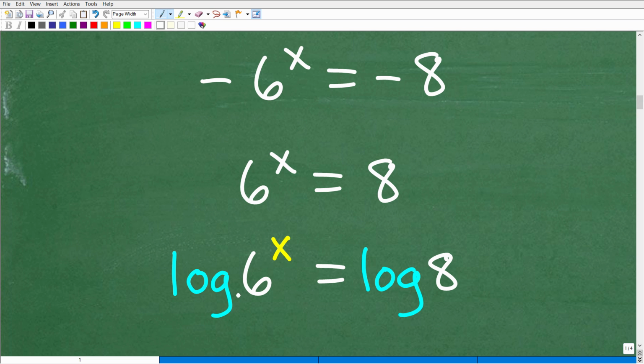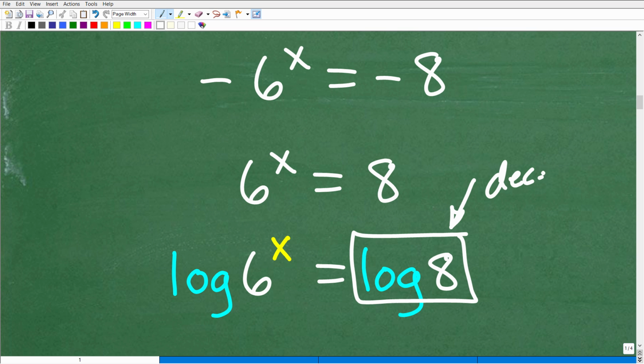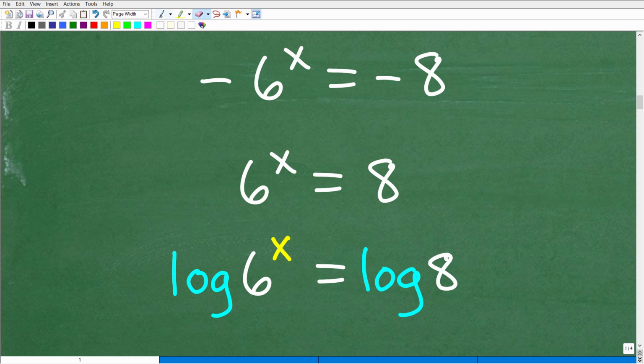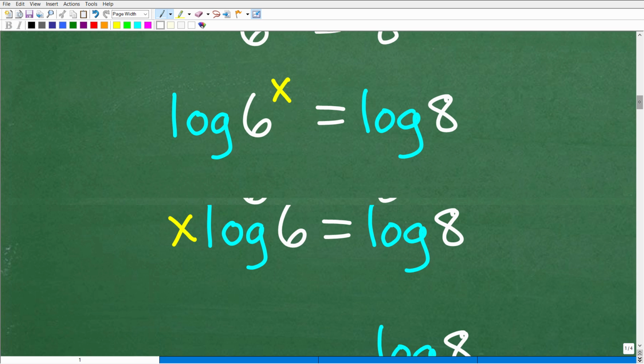All right, so I'm taking the log of both sides. And one thing you need to keep in mind is that when I take the log of a number, like the common log of 8 right here, you can literally put this into your calculator and you're going to get some sort of decimal value. So these are now just numbers, so don't get overwhelmed with the log. Now, you don't want to start converting these values into decimals just yet. You always do that at the end.